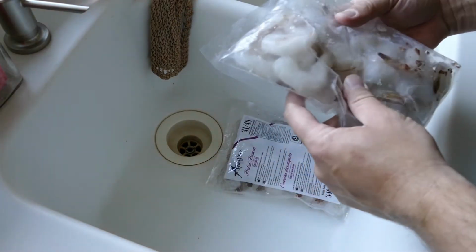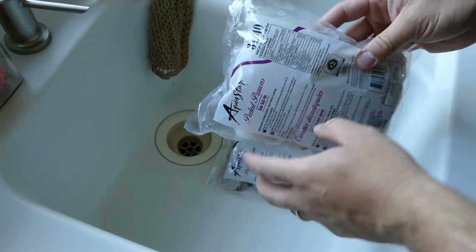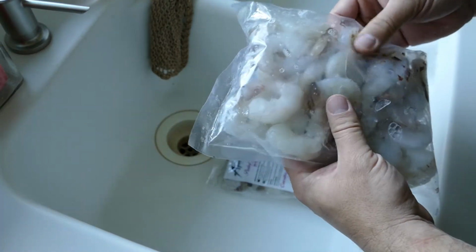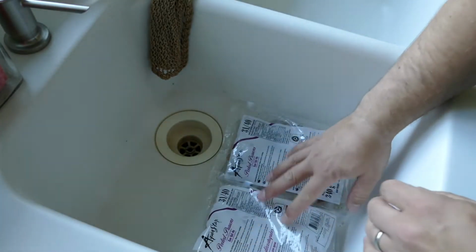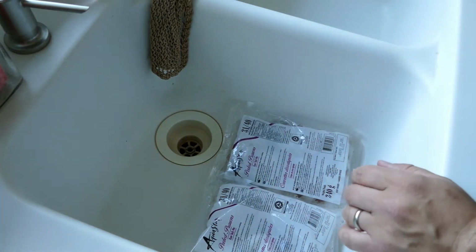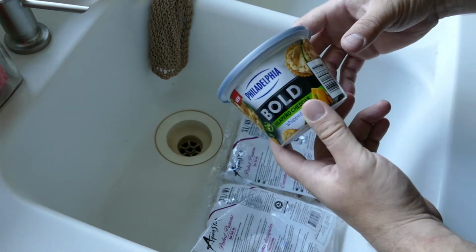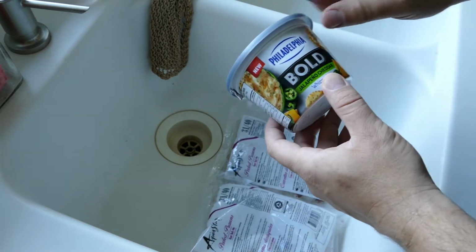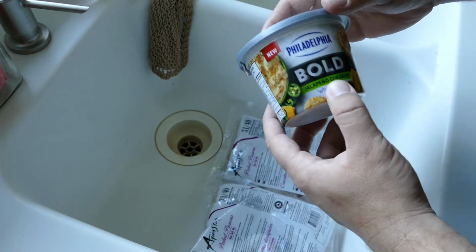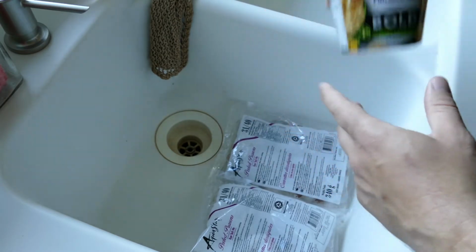You need some prawns, preferably uncooked, and I would have liked some fresh ones. These were previously frozen, and so I've just been thawing them out. But definitely shelled and deveined. You need some cream cheese, and I usually use herb and garlic, but today I thought I would go crazy and try some jalapeno cheddar. And you'll notice I got like the whipped kind, so it's a little easier to spread.